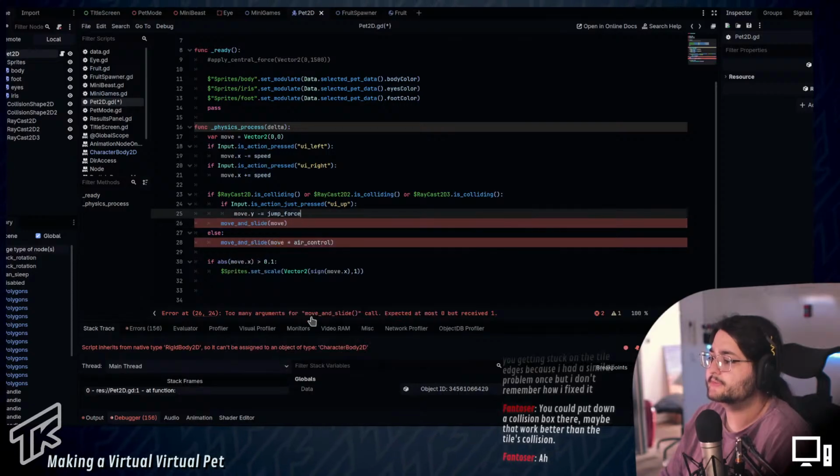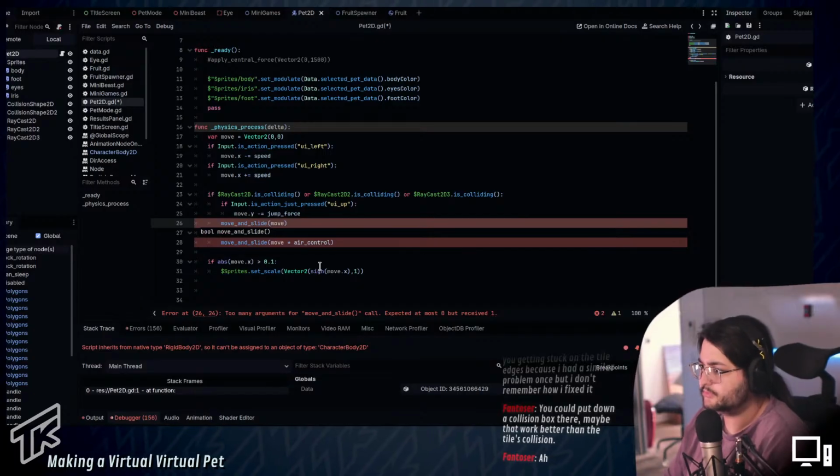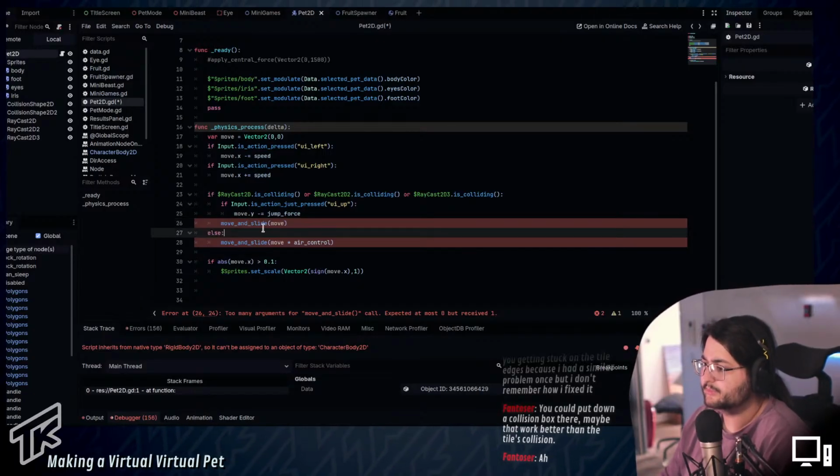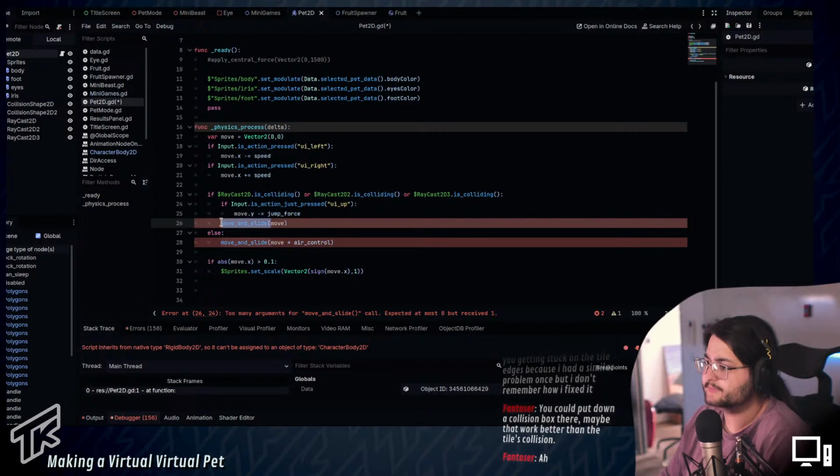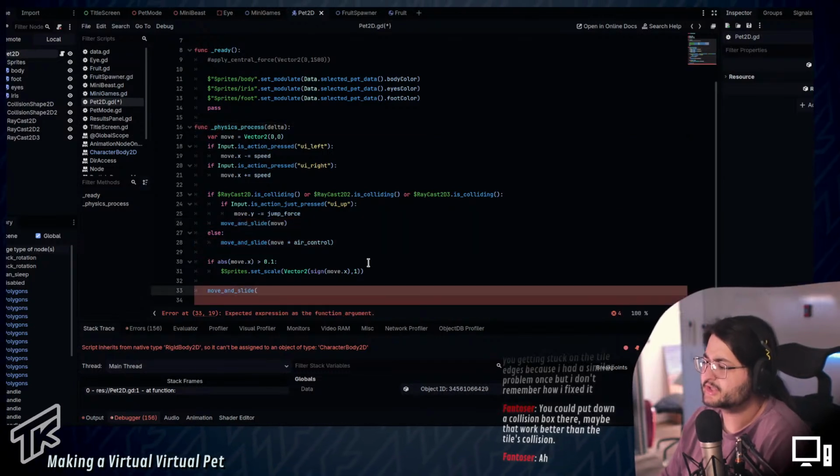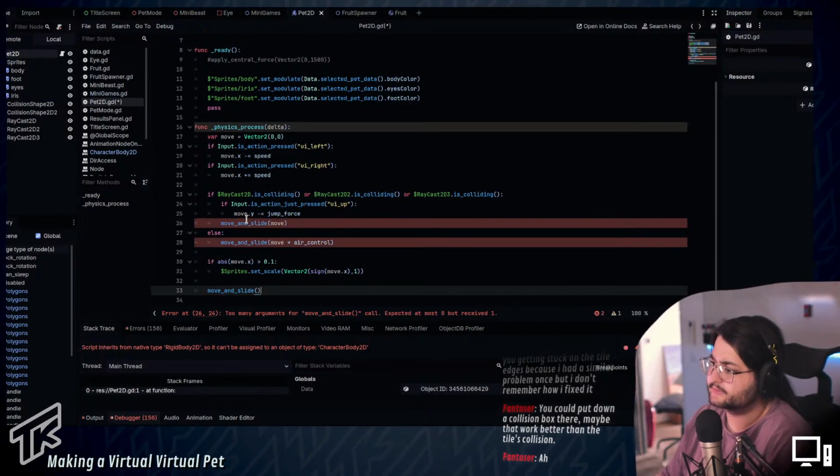What's going on? At most 0? What do you mean? Wait, move and slide is only 1? Oh yeah, I think you need to change the velocity.